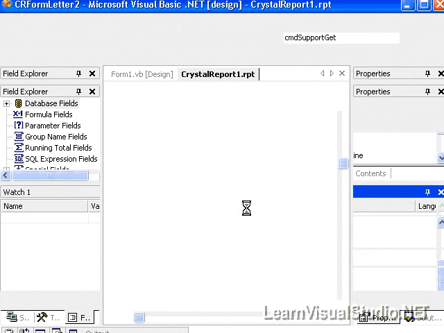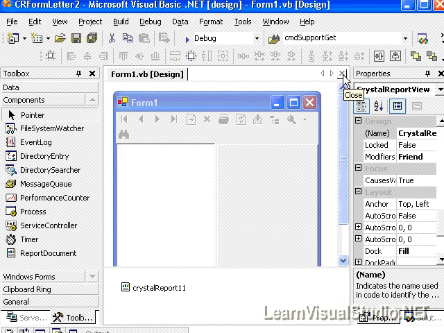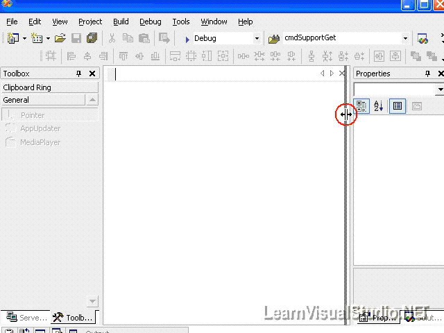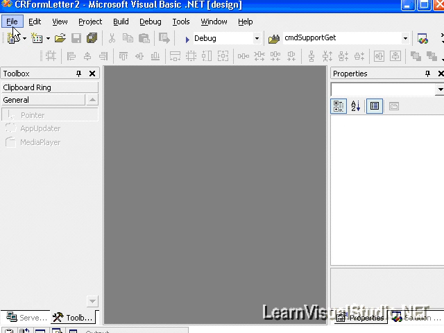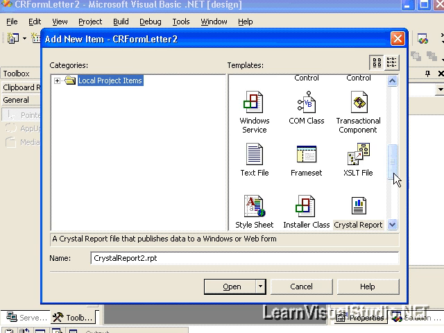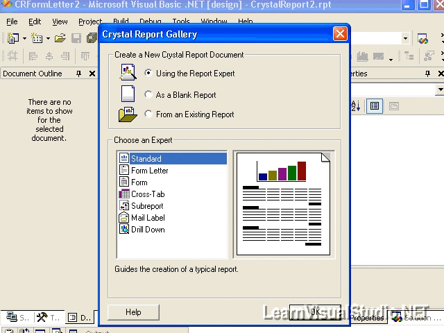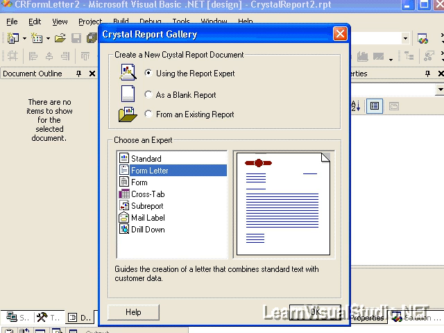Let's make this a little more advanced example. So let's go ahead and close down that designer and we'll come back to our form. And let's go ahead and insert another Crystal report. We'll leave the name as 2. And this time what we want to do is show a list of all of the purchases that were made, just so they know the PO numbers and things of that nature. We'll make it pretty simple this time. I'm not going to put all the detail in that we did on the last report. But what we want to demonstrate is how you get a more detailed view of the information.